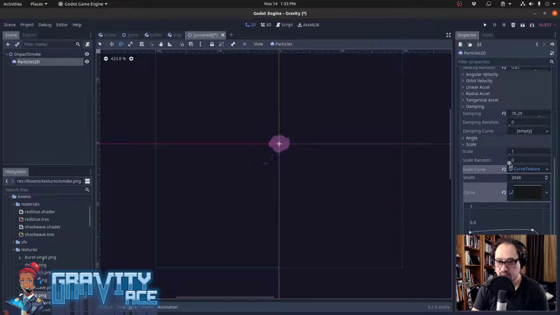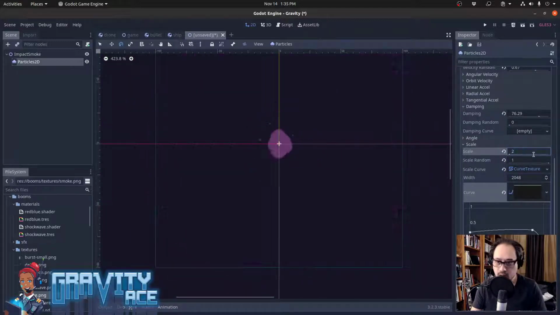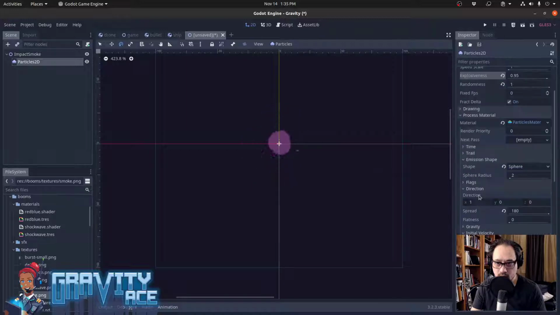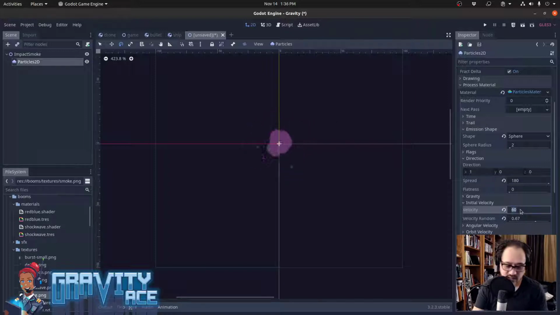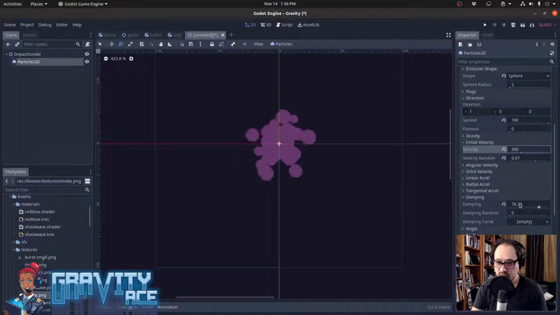Yeah. And the scale, I'm gonna do a little randomness on the scale as well. So some of these particles will be bigger than others. I think. Maybe if you're using a curve, it doesn't do it. See how it gets out there? It kind of grows, right? So imagine you're shooting the drone and then you see this puff of smoke, right? You want it to really be fast, but you don't want it to spread very far.